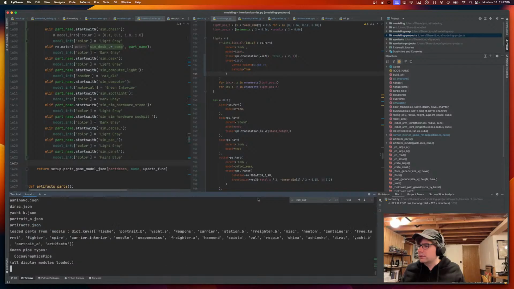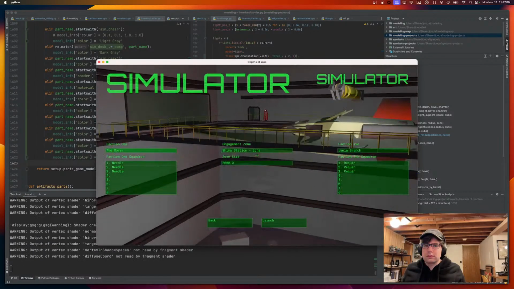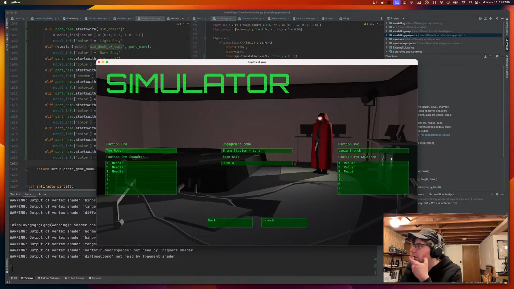Let's see here. Anything else we want to get here, as long as we're looking at it? So one thing that we're going to want to do is add an actual light, like bright material to that spotlight, so it looks like it's casting.